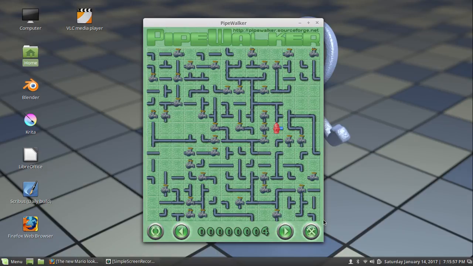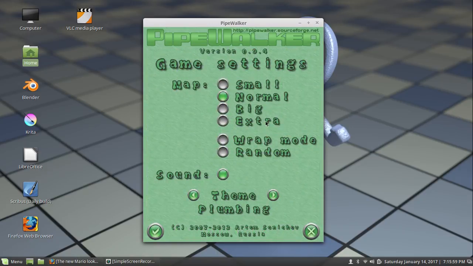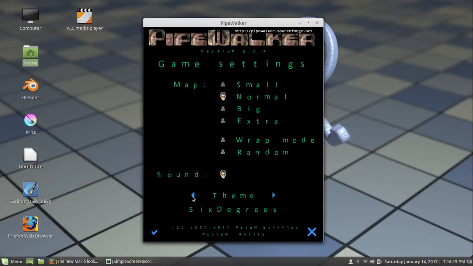But I find, for me, the settings are probably going to be normal, and I'm not going to have wrap mode on because that increases the hardness, believe it or not. So normal and wrap mode is off. You can click random, and I think there's another button that randomizes stuff too. And I get it on the pipe theme, but you can change themes.